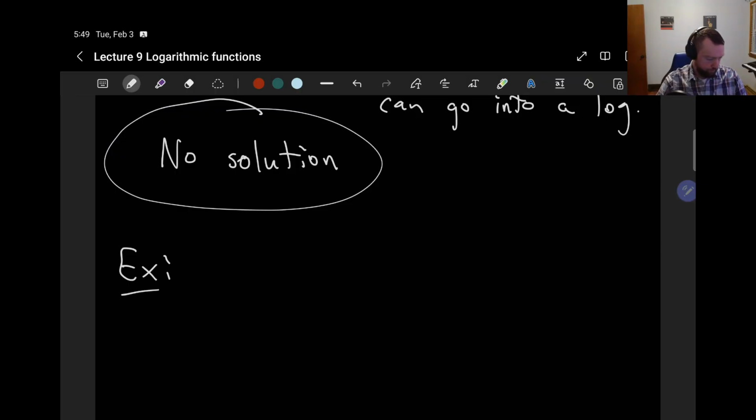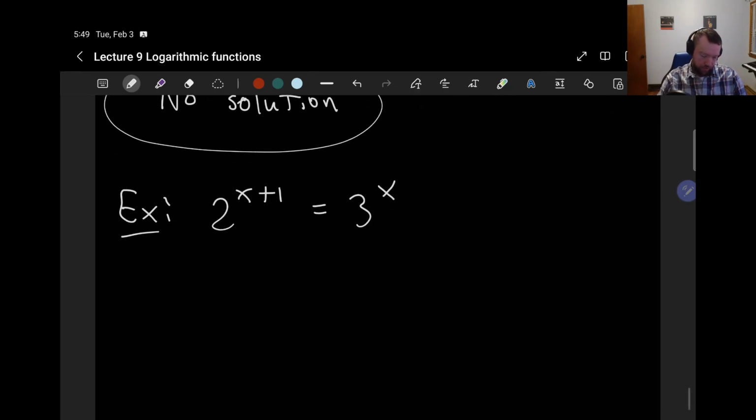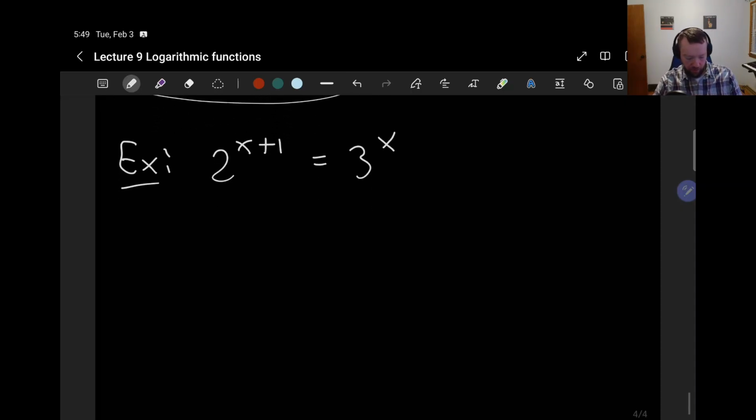Last problem. We're actually going to solve an exponential equation. Feels like a throwback to the last video. This is different though. This is different from what we did in the previous video because these bases are completely incompatible. There's no way to rewrite this to have the same base on both sides.